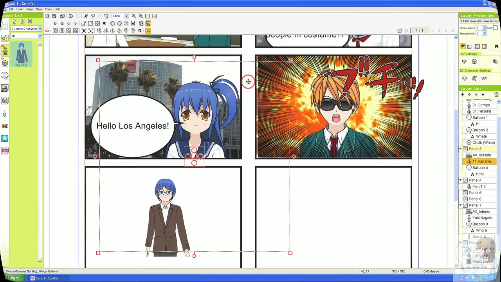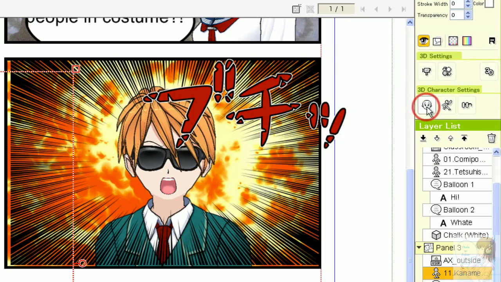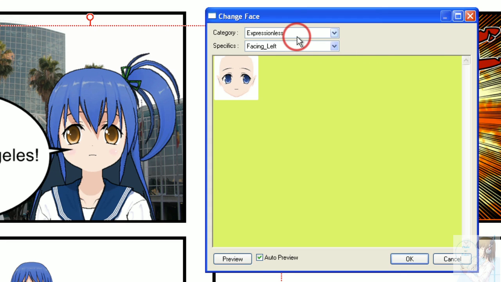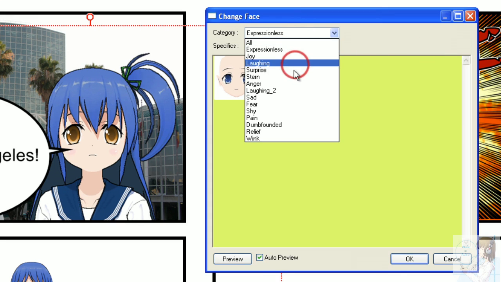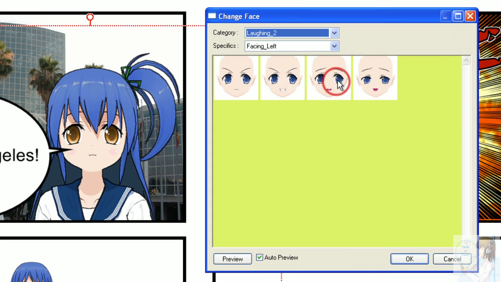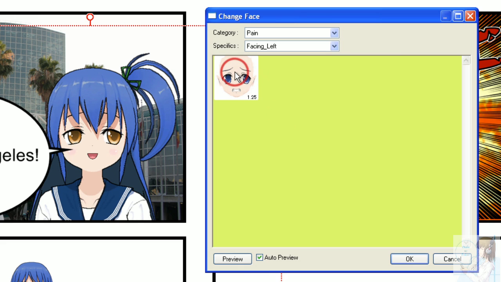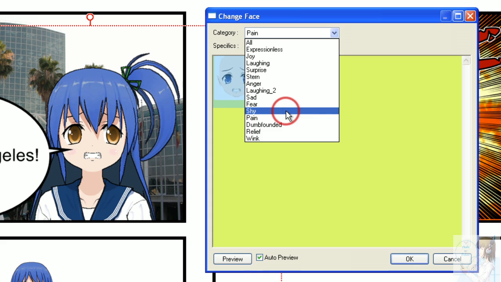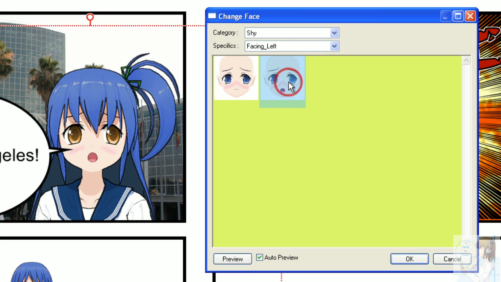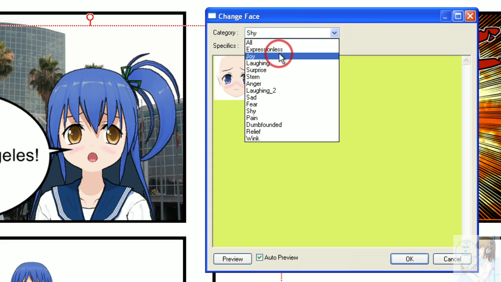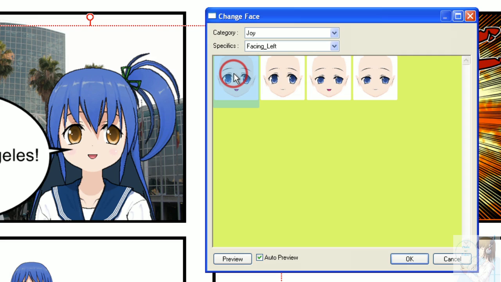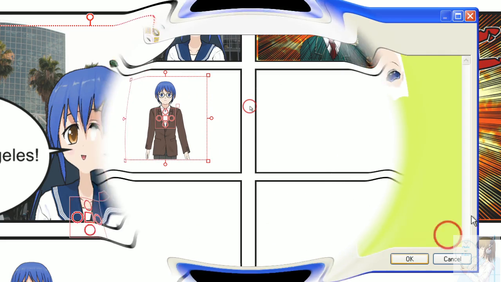And finally, you can change your character's facial expression. ComiPo comes with quite a few different ones spanning various emotions. You can also change the way your character is posed.